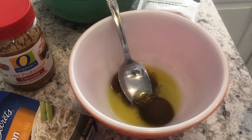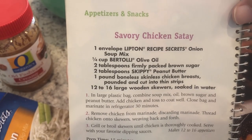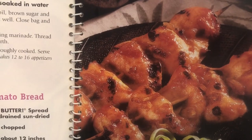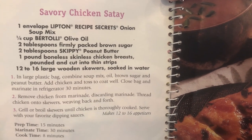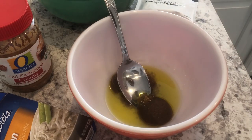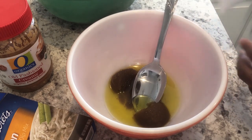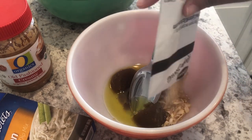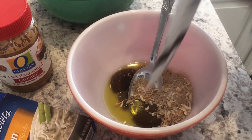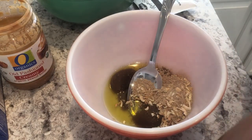I'm trying out a new recipe for dinner tonight. It's out of my old cookbook — savory chicken satay. I've already prepped my chicken: I've pounded it out and cut it in strips, and now I'm going to work on the sauce. In my bowl, I have some olive oil and brown sugar. I'm getting ready to add in a package of Lipton onion soup mix, and now I'm going to add in two tablespoons of peanut butter.